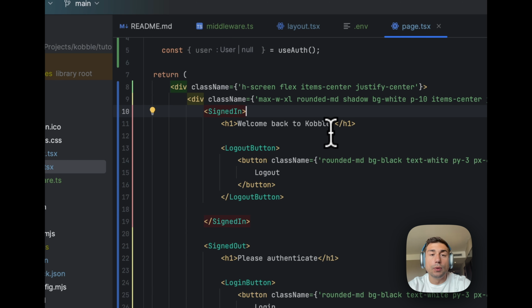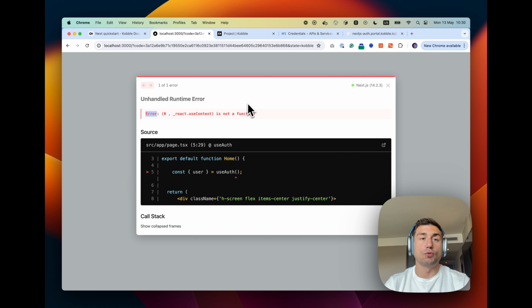So here I will add the username, for example, user.name. What you can see is you get an error because you can do it only in a client-side component. So if you don't know the difference between server-side and client-side components in Next.js, I suggest you read the Next.js documentation.